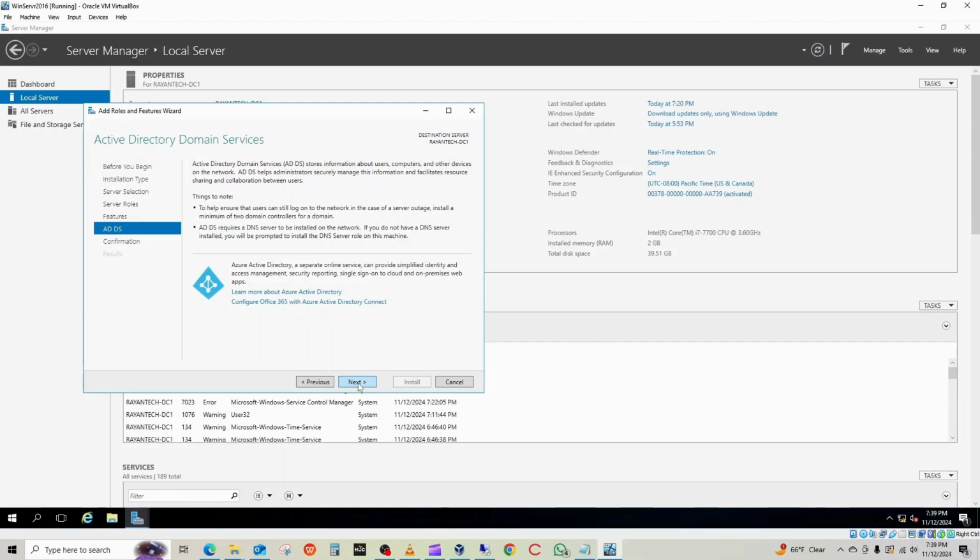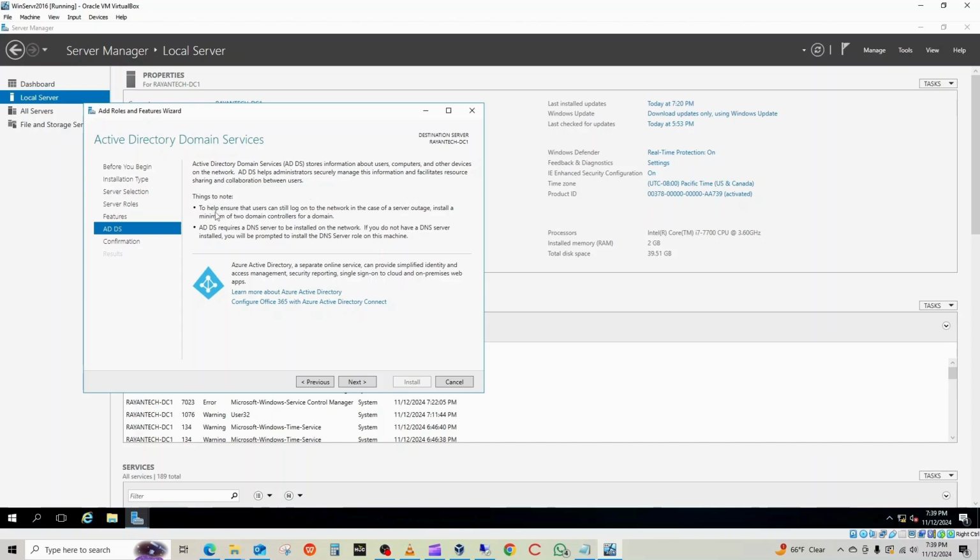When we choose Next again, it gives us a page where you can read through. It says Active Directory Domain Services stores information about users, computers, and other devices on the network. AD DS helps administrators securely manage this information and facilitates resource sharing and collaboration between users.